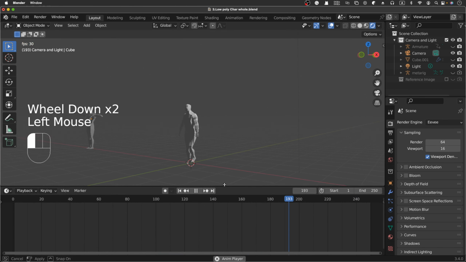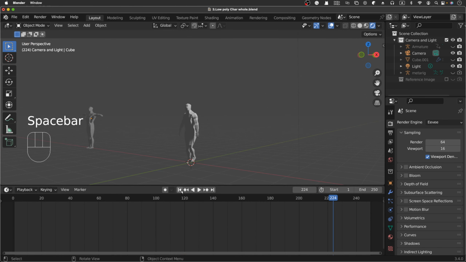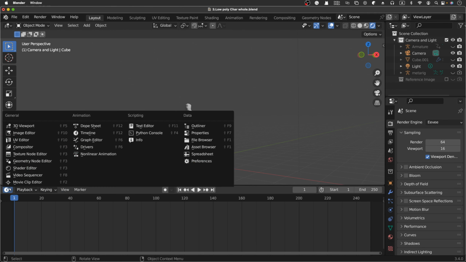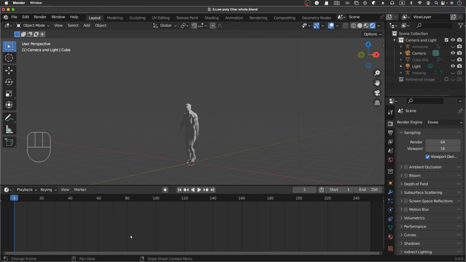And definitely what we need to do is add all that kind of keyframe. Instead of this, I'm going to change that to timeline, because I'm going to add a little bit of animation here, right?